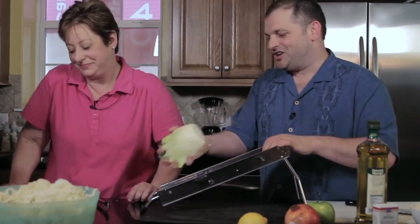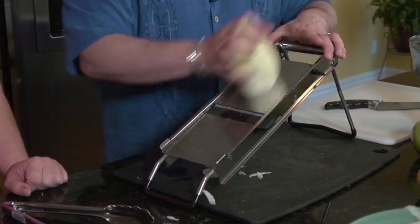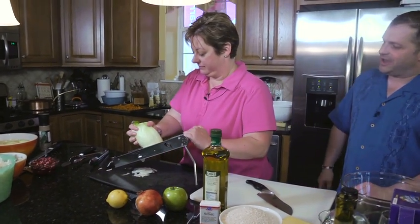Okay. So I've adjusted this for it to be thin, and you're just going to want to push this back and forth and shred it a bit. And just go ahead and give that a try. We've done a lot of prep, but I want to let you do that.